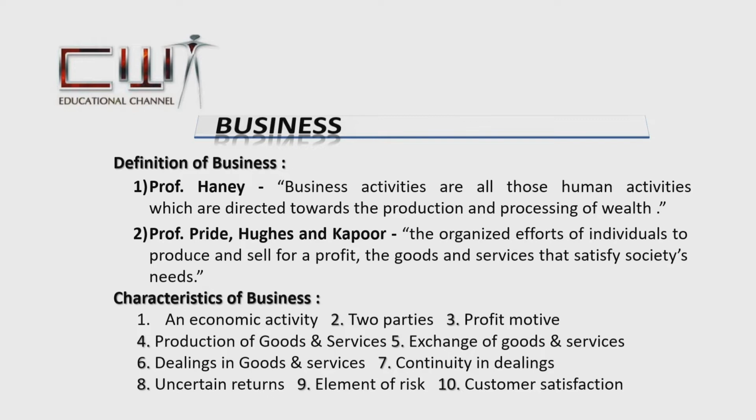We all understand that in business there are uncertain returns. A person doesn't know how much he will be earning out of that business. So the returns can only be known once you earn them. That uncertainty is there, and the entrepreneur or the businessman who undertakes that business is aware of this uncertainty, and accordingly he will make his plans. There is this element of risk in business.